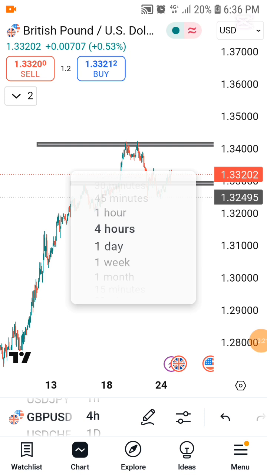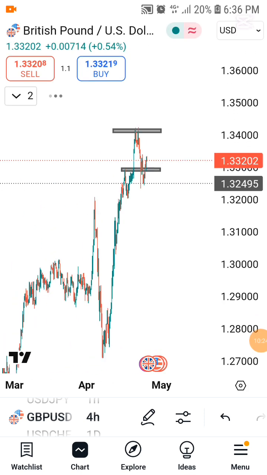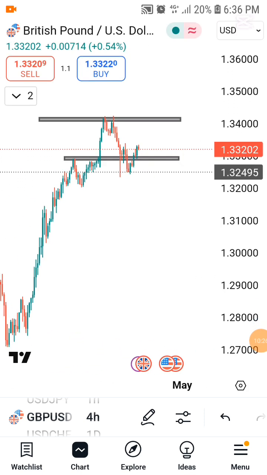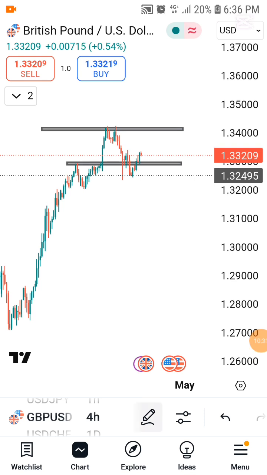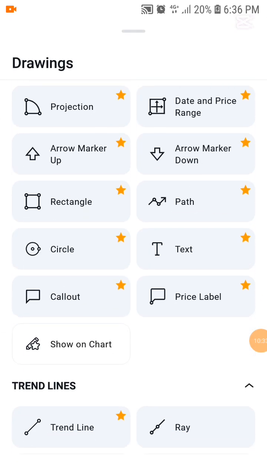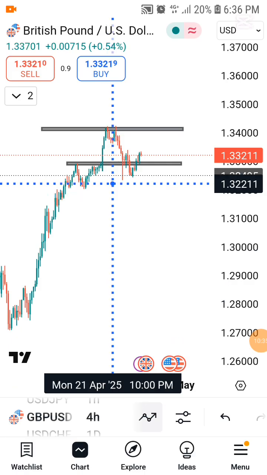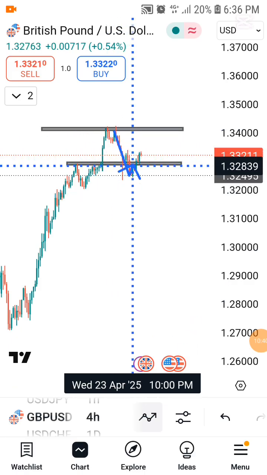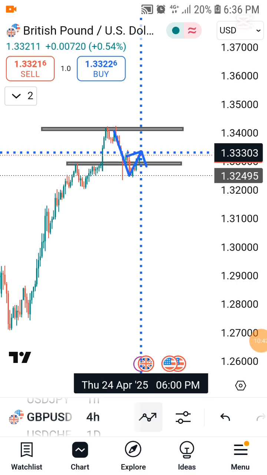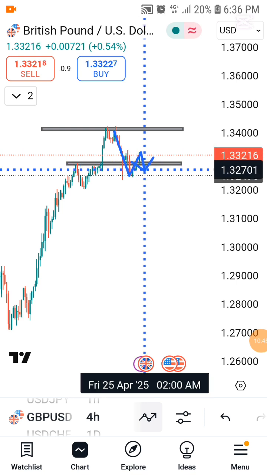Let's go back to the 4 hour time frame and see. So like this, now that the liquidity has been taken out, what you do is wait patiently for this red candle that is coming down to print down again.